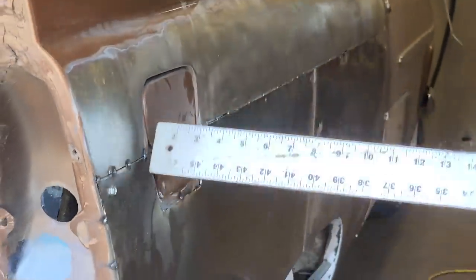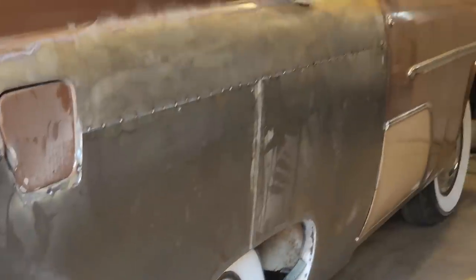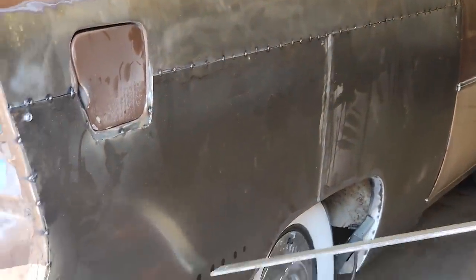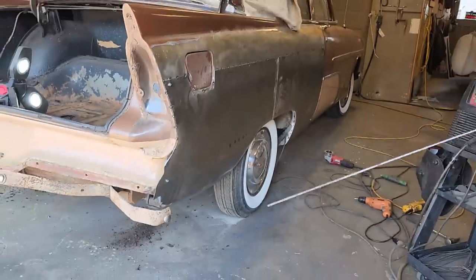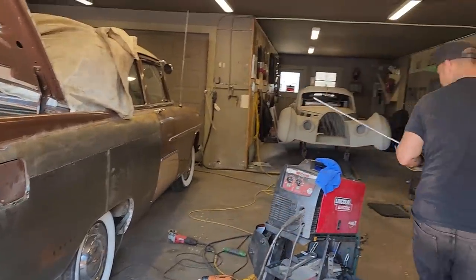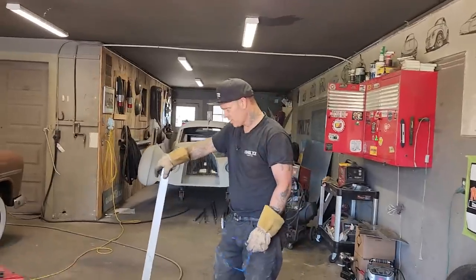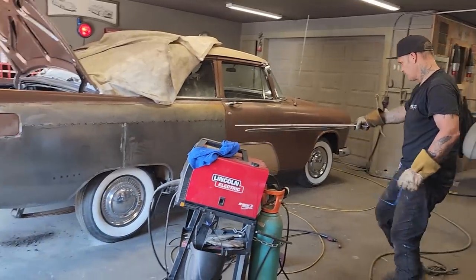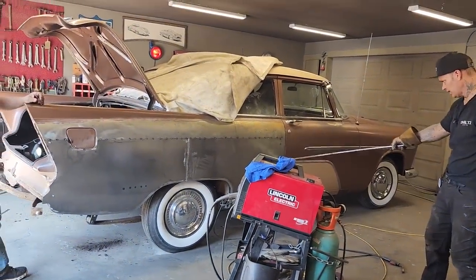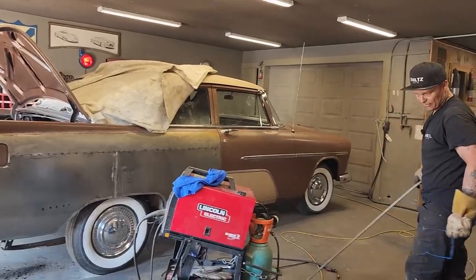Gotta come down around this gas door, cut that. Come down around the back, cut that. Not real interested in what I did there, but in all honesty, it held it in its place. So now I know where to go. I can always knock it off. It's right inside there. We're butt welded on at the top. I made a mistake not cutting that off before. We're going to leave that there because that fits the door nicer than the gap itself.